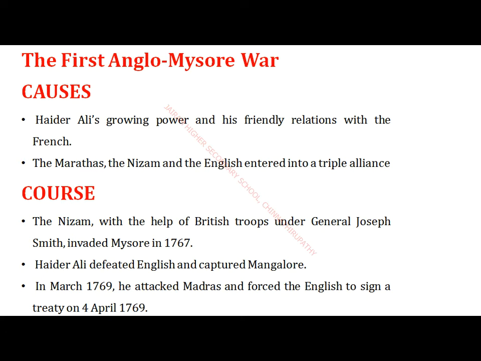From the beginning, lesson 2 started from the introduction. In that lesson you learned about the establishment of political power by the English East India Company. Under that you learned about the Battle of Plassey, and the Black Hole tragedy, which took place during the period of Sirajud-Dowlah, and the battles and the role of British rulers.